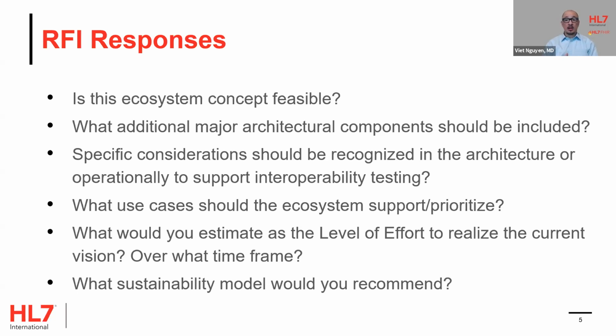What are the major architectural components that we should include and that we're missing? For each of the ones that we've identified, or you may identify, what are the priority components that we would need to implement so that we can support this interoperability testing? And what do you think would be the level of effort for each of these components so that we can realize this vision? We'd like to have it tomorrow, but how soon do we need to realize this entire vision, and what's a realistic timeline? And then what would you think would be an appropriate sustainability model for this, so that it becomes a valued service and technology for the broader community while supporting the core standards work of HL7?